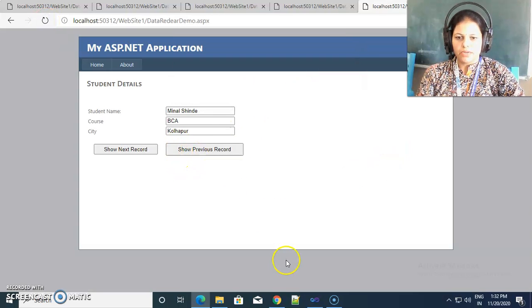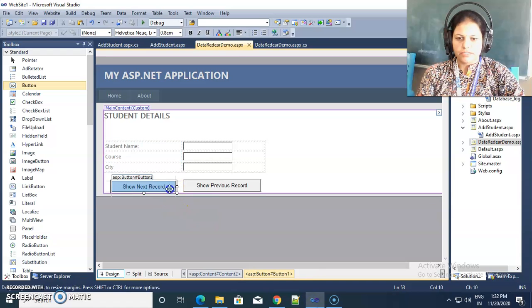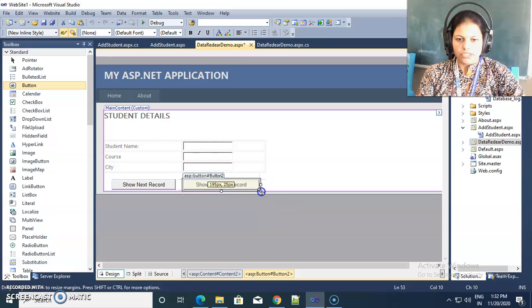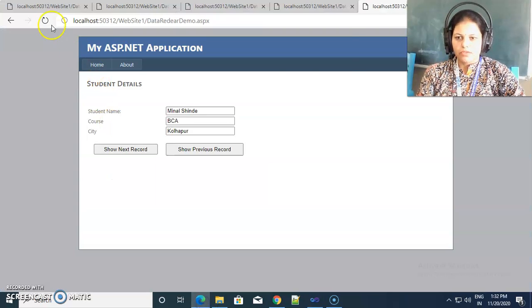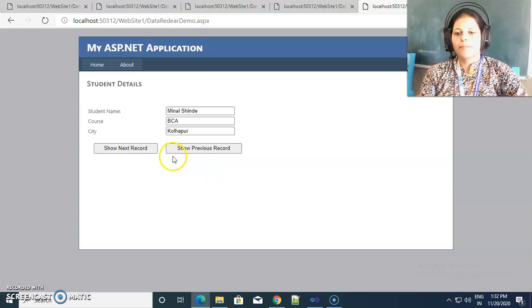I am changing the button size. This gives me 26 pixels. So both buttons see same size.